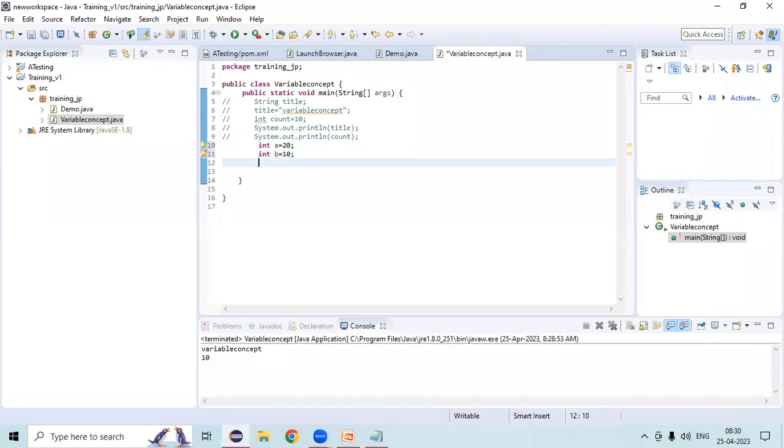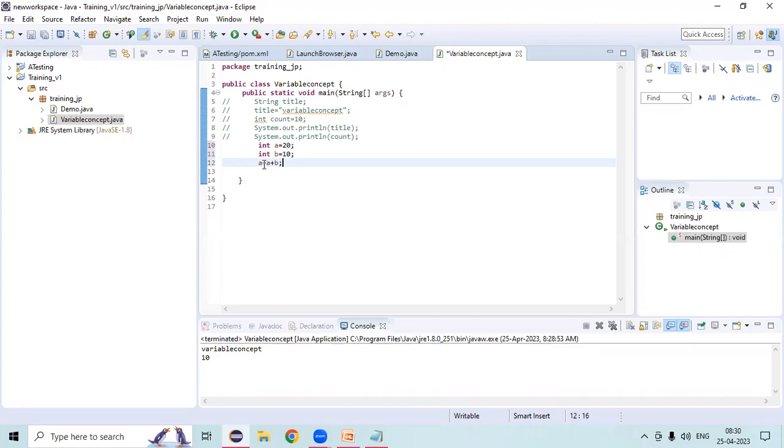Once we initialize these variables, what we are doing is adding the values: a equals a plus b. Here we are adding the values. So what would be the answer here?